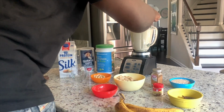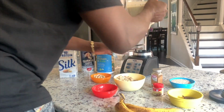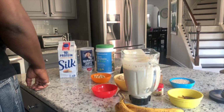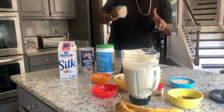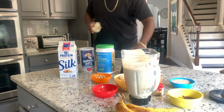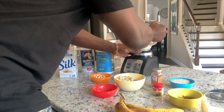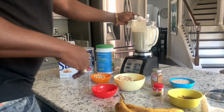Alright, let's see what's going on here. Open that up. Pour it up. Looking nice and thick. Hold that right here. Got a taste test on the camera for the people so you can see. Tasting good. Could blend up a little more to get them steel cut oats nice and blended how I want, but we're tasting good so far.